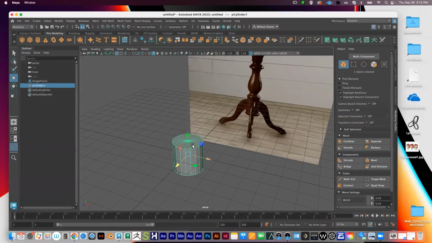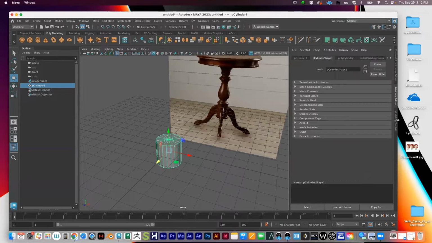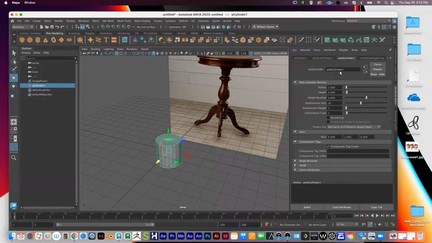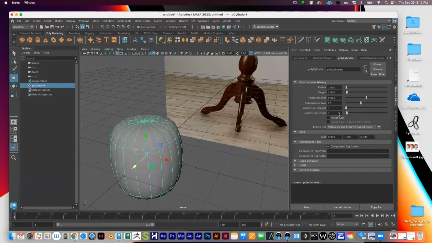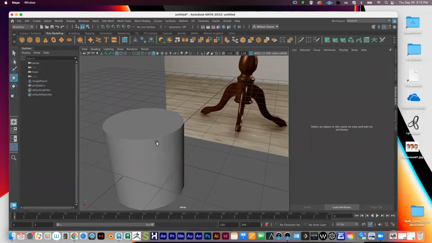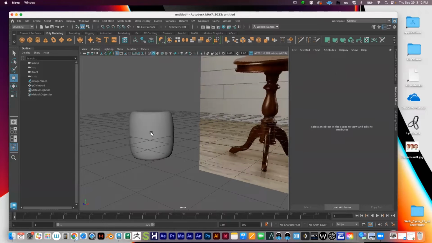Essentially, when we're modeling this, just to briefly recap, I started this out by going into the attribute editor and going to the third tab over, polycylinder 1, and I made sure to give this a couple caps here, because remember, if I only have one cap, which is the default, when I press 3, I get a pumpkin shape right here. So just give it a couple caps. I usually like to give it 3. That way, when I press 3, it comes out looking correct.